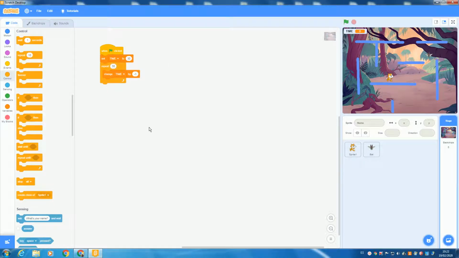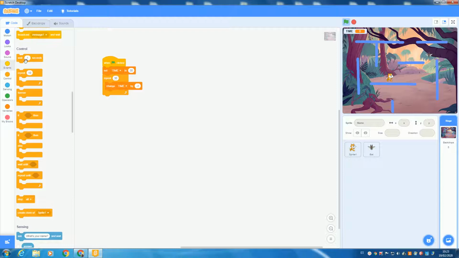Okay, now each step I would have probably tested it to see if it works. I'm going to show you here that it works. It looks like it doesn't, but you can see here it is working, but it's going too quick, so we need to tell it to wait a moment. So here you go, wait 1 second. Okay, so that's working. Let me double check. Play. There we go, counting down.